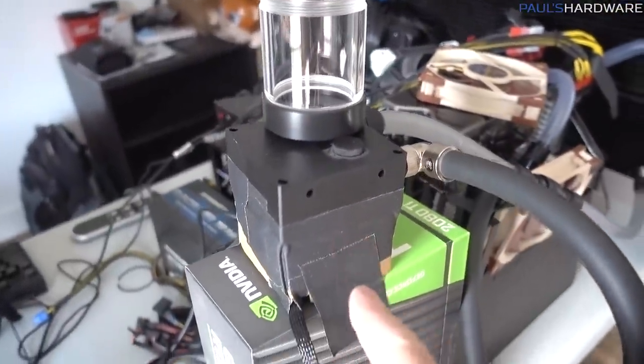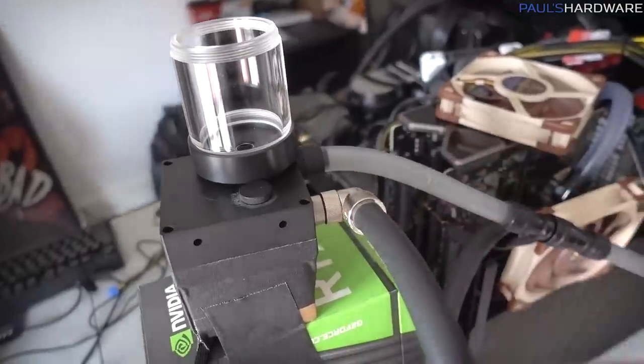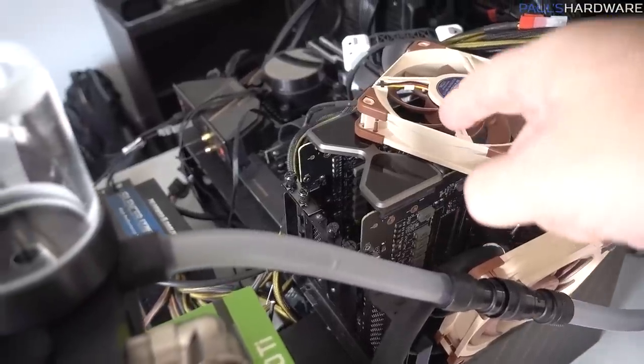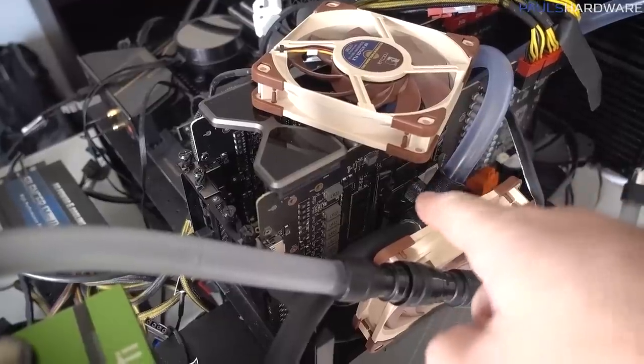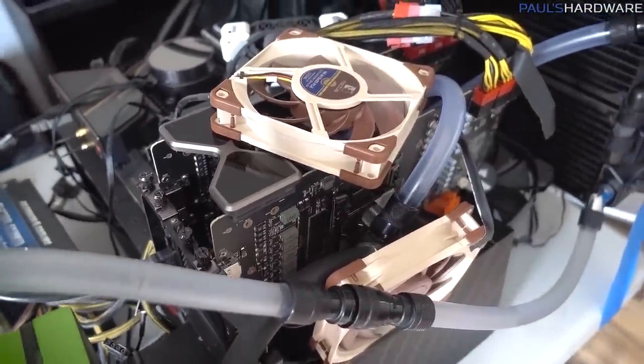Swap to the new pump reservoir, currently taped to the top of my RTX 2080 Ti box. I'm also reversing the flow of the loop, so the bottom card is going to get fed first and then the top card, just to see what change it makes, and I think that'll better help me determine if there actually is a contact issue with the bottom card, or if it's just being caused by the order of the loop.